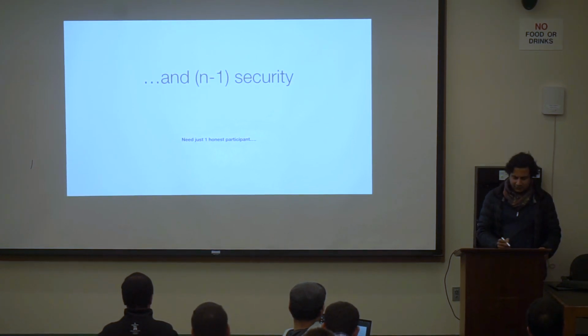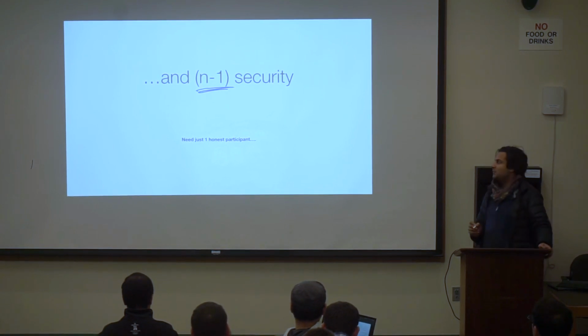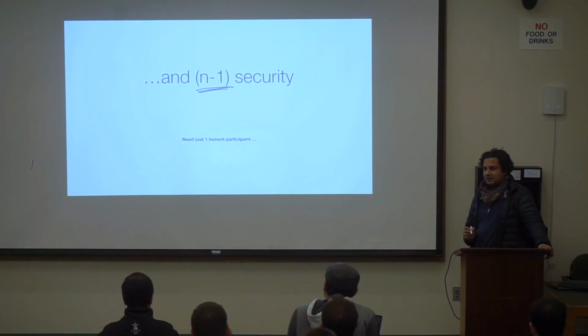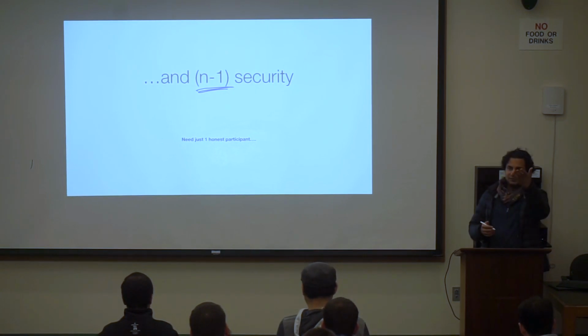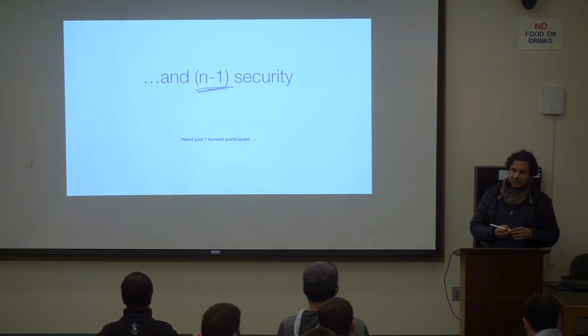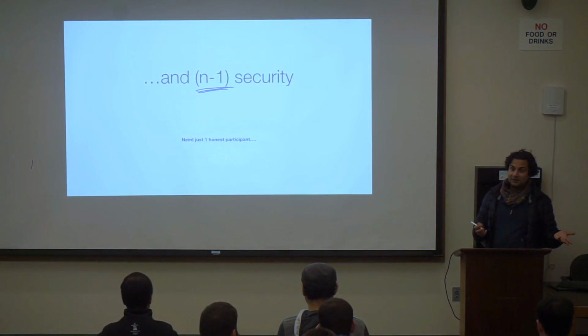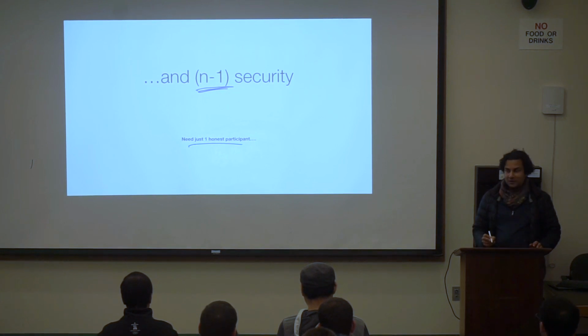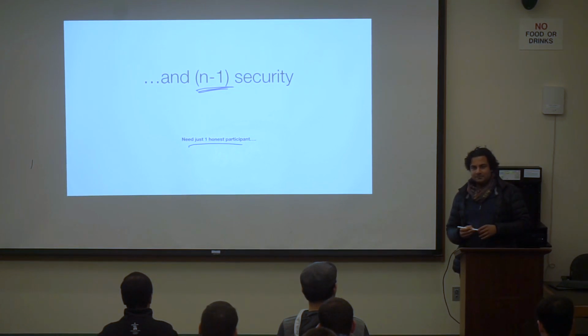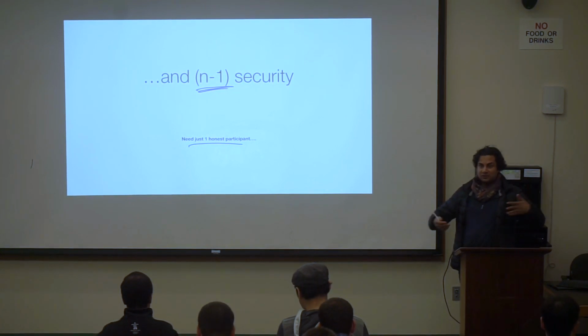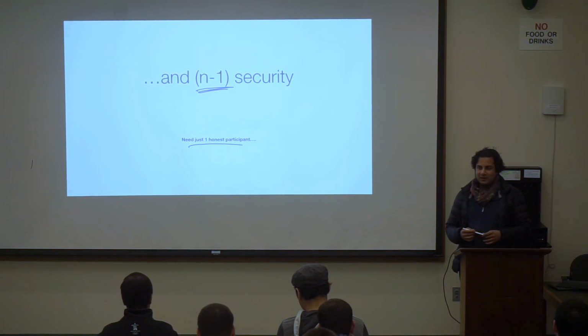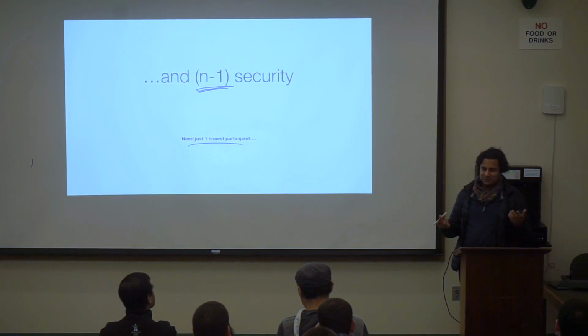The other caveat is that we would like to achieve n-1 security. This is again for the application, but also it handles, for example, questions like Joseph's question about Sybil attacks. Muthu made the nice point that when you have n-1 security, all you really need is one honest participant. So even if there are a bunch of Sybils controlling several accounts, as long as you have one honest participant, the privacy of the computation is secure.